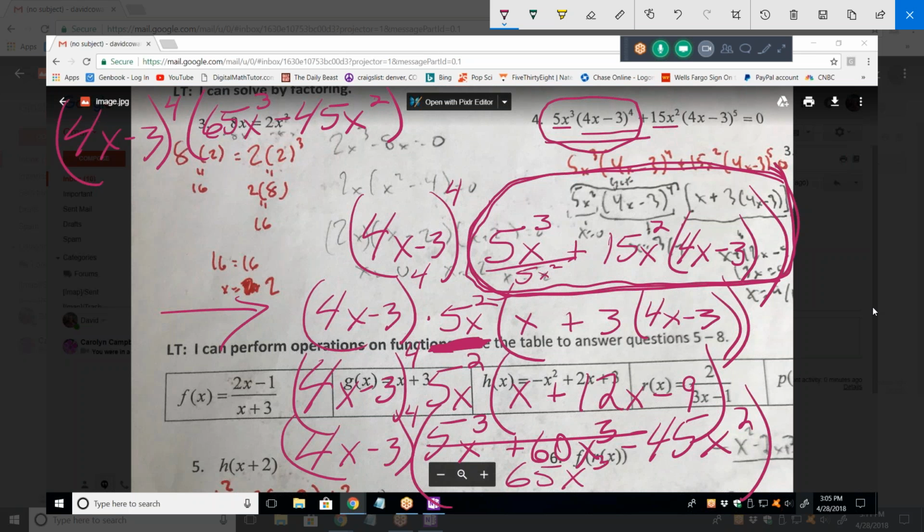And the reason you don't want to simplify this anymore is because it involves a ton of math. In other words, taking that to the fourth power, first of all, they don't want you to do that. And if you're not going to do that, then you're left with that times that. All right.